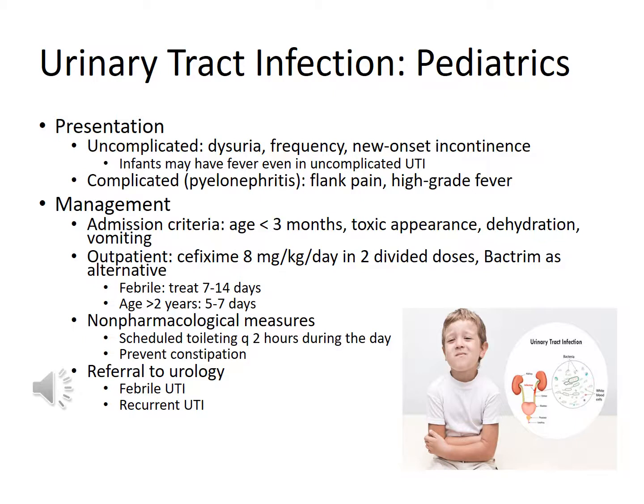Bactrim can be used as an alternative antibiotic choice. It can be given and used in children older than 2 months old, so that's important to note as well. One side note with Bactrim is that it does have higher resistance rates in certain parts of Ohio, so be mindful again of certain areas and where you work, whether or not Bactrim is a resistant antibiotic.